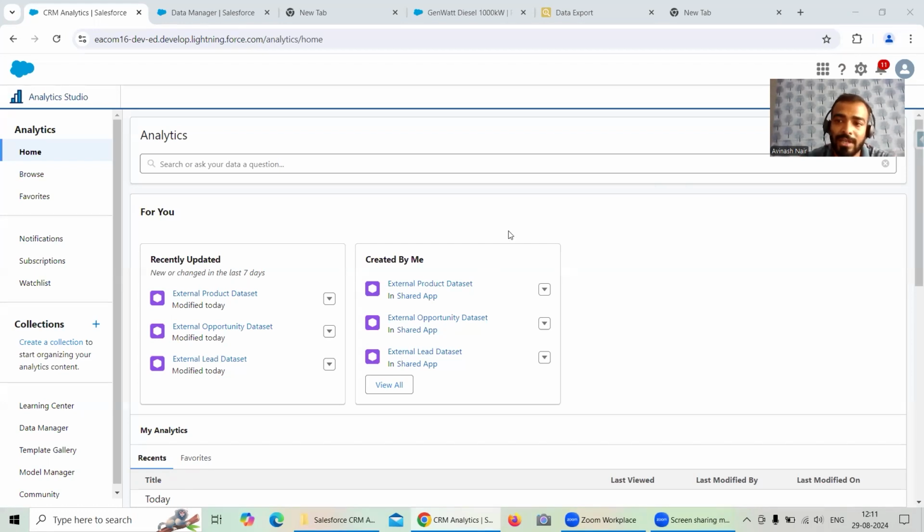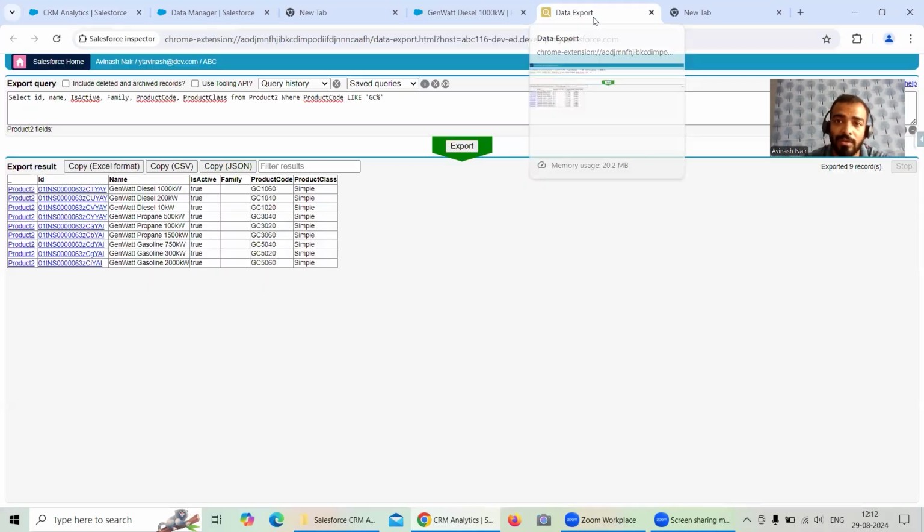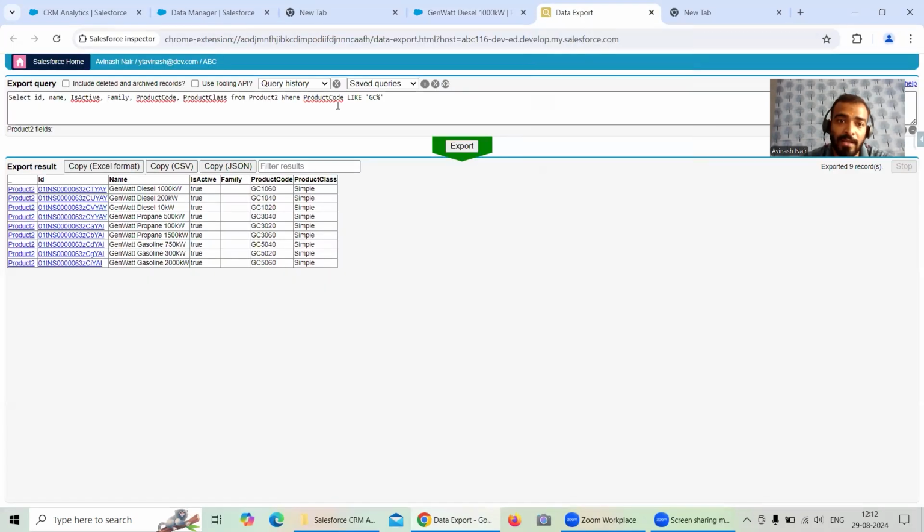Just one thing before I start, in the previous session, I didn't apply any filter on the product node, but later on I actually got to apply one and it worked. So this is something I just wanted to share with you very quickly before I jump to the filter node. This is my Salesforce external developer org, right? And here I have applied one SQL query where I've written where product code like GC underscore. So you all know that in a SQL query, when you apply your conditions like this, it will take those products which contain GC as the first letters, and after that, we can have any letters, that doesn't matter.